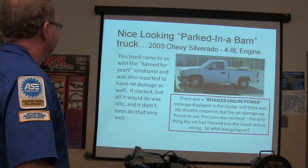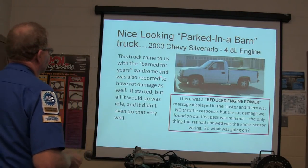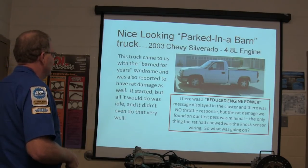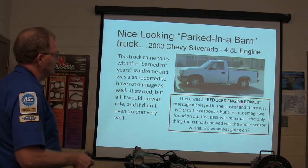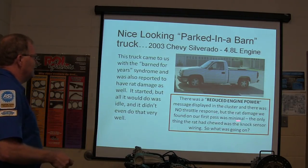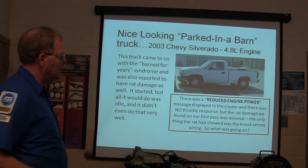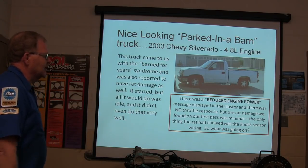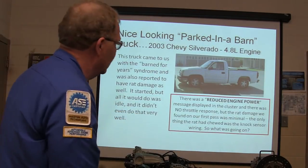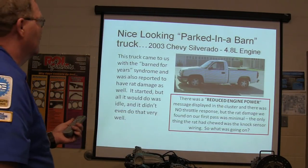All right, so it came to us from the barn, been there for years. It was reported to have rat damage. It started, but all it did was idle, and it didn't do that very well. There was a reduced engine power message displayed in the cluster, and there was no throttle response, but the rat damage we found on our first pass was minimal. The only thing the rat had used was the knock sensor wiring, which is coming off the manifold, going back under there on that side, a little blue wire, black wire thing.